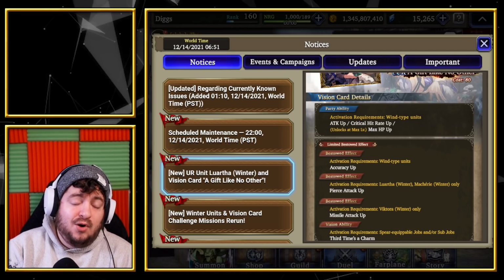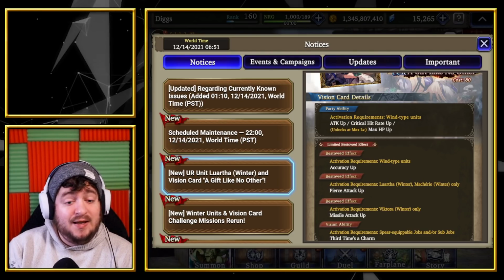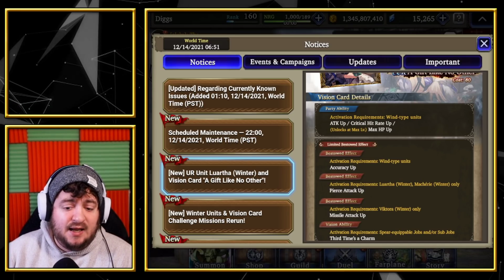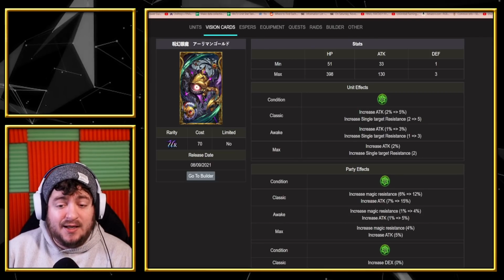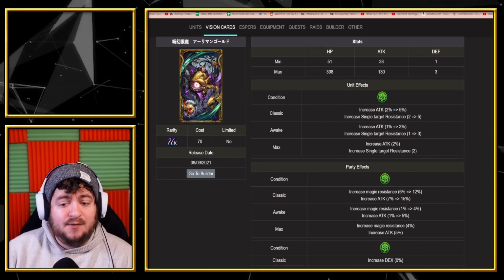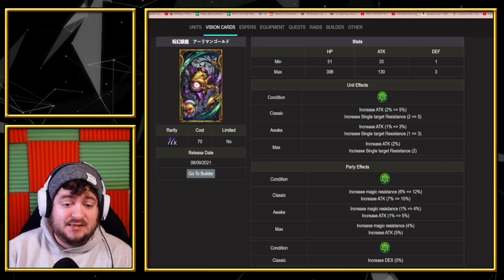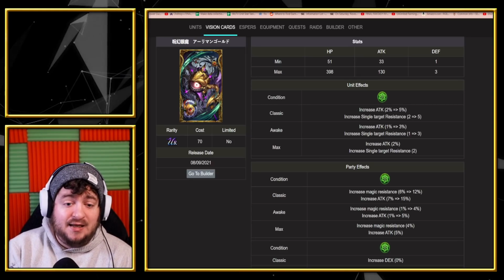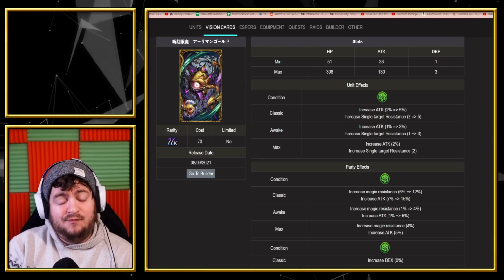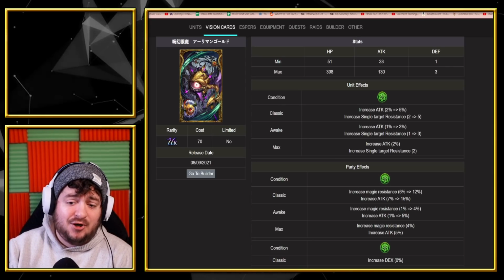And you are going to be pairing this most likely with the Ahriman card from JP, with the Ahriman in the main slot and this VC in the secondary slot, because the Ahriman card on the JP side does also have attack up on it as well, but it does come with some magic resistance. It gives dex up to the entire party, and because it has single target resistance, you aren't going to want to be putting it in a sub VC position. You're going to want it to be in a main VC position. So because of this, we're going to see that the vision card for this Christmas is really a vision card that's designed to be put in a sub vision card position.